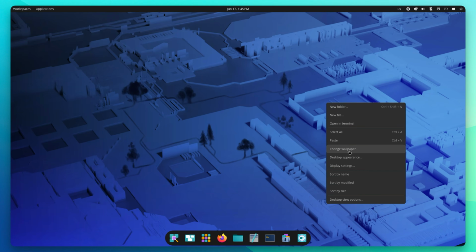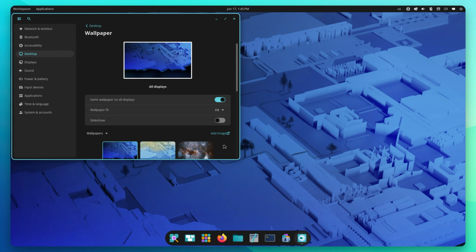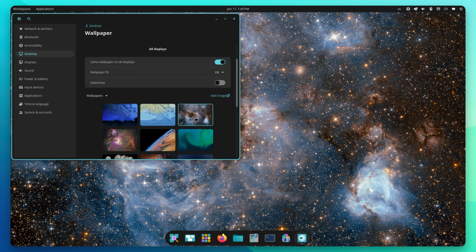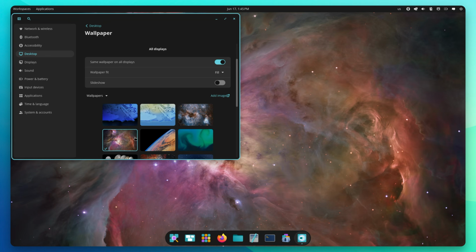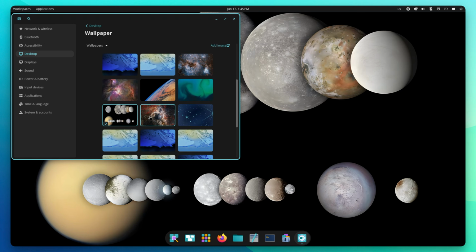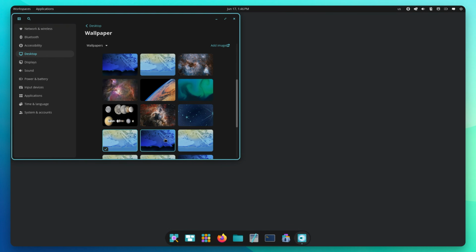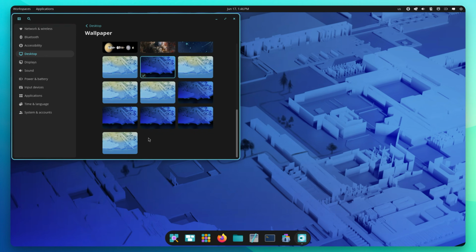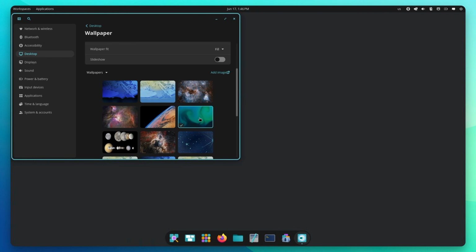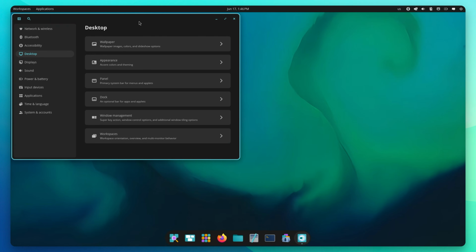Okay, let's take a look at the wallpapers. So if we just right click, change wallpaper, and then I'll move that out of the way. Got the blue default, and then there's the light version. Just some space themes here. Then the light and the dark again. Looks like it just kind of repeats there. I'm not sure why they show up so many times. Might be a bug. I'll stick with that one. And that's the wallpapers.